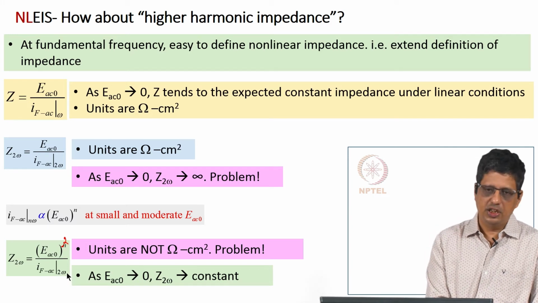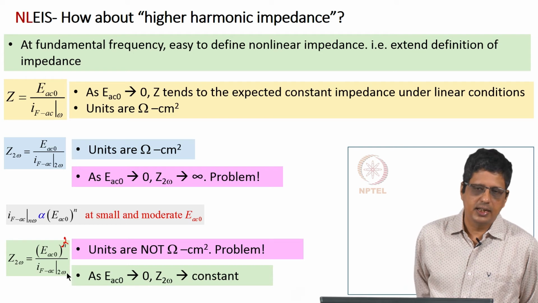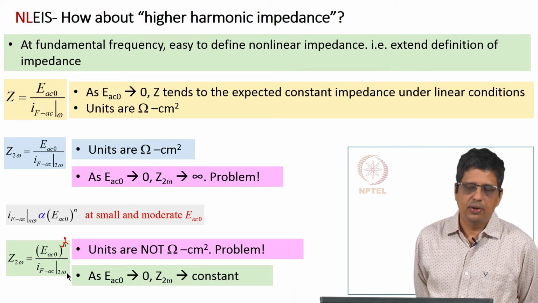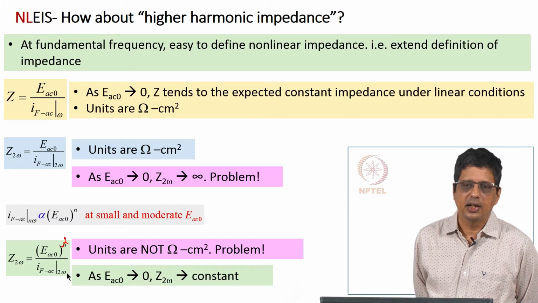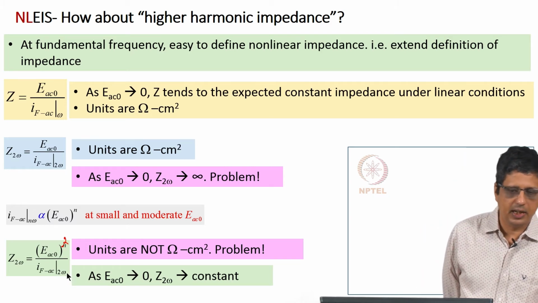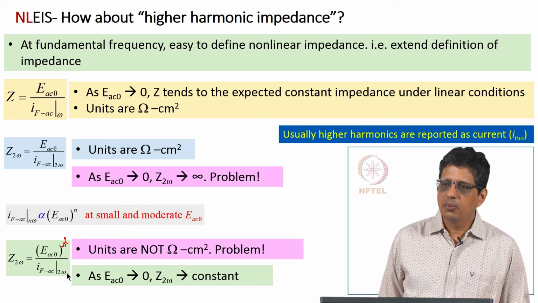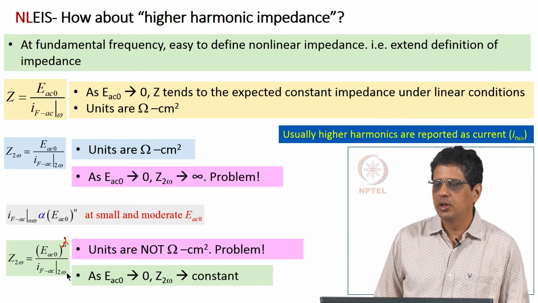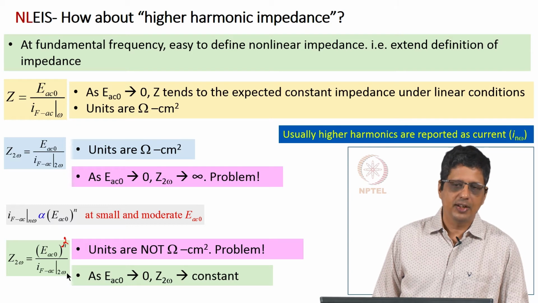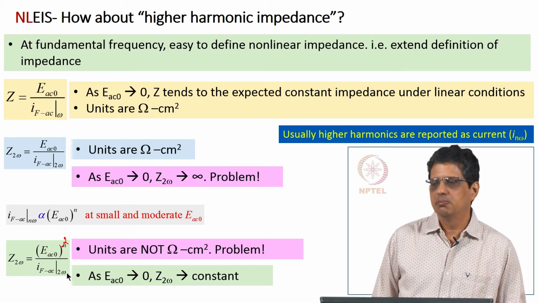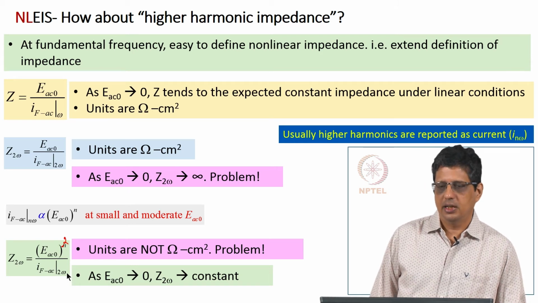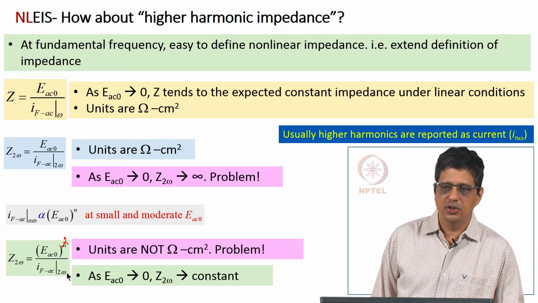So, generally in literature, although people say nonlinear EAS, they would frequently report only the current response at higher harmonics. At fundamental, you can give the current response, you can also give that as impedance. So, usually higher harmonics are reported as current when we use pseudo potentiostatic mode. Of course, when we use pseudo galvanostatic mode, we will measure the potential and then subject it to Fourier transform, get the coefficients and then report the magnitude and phase, mostly magnitude, sometimes magnitude and phase at high harmonics for the potential. We do not report the ratio of E to I or ratio of E power n to I for this.